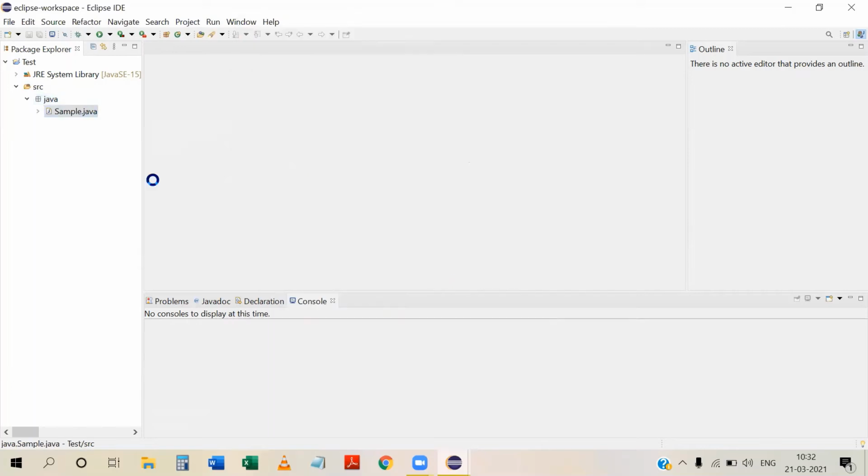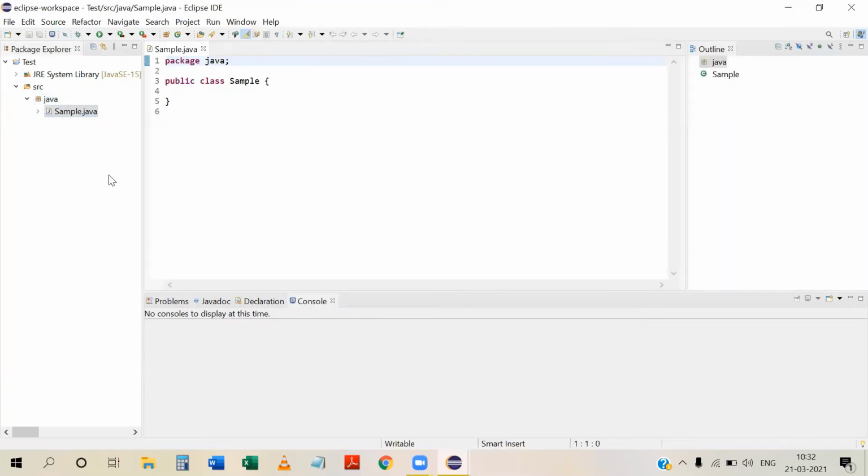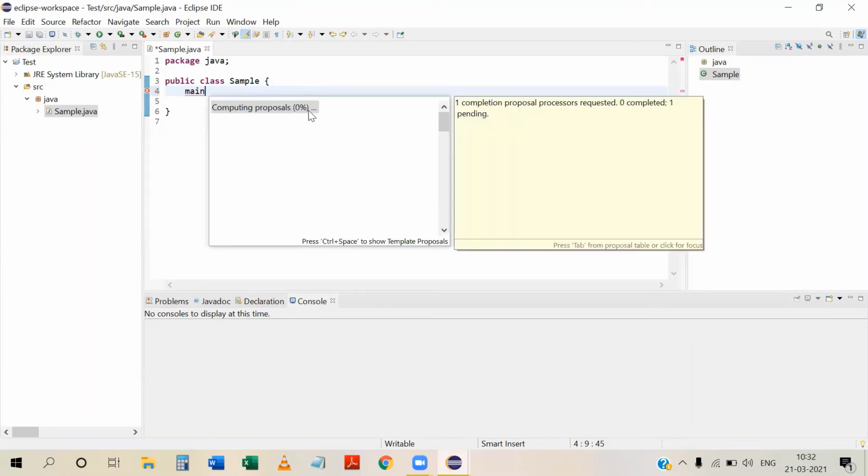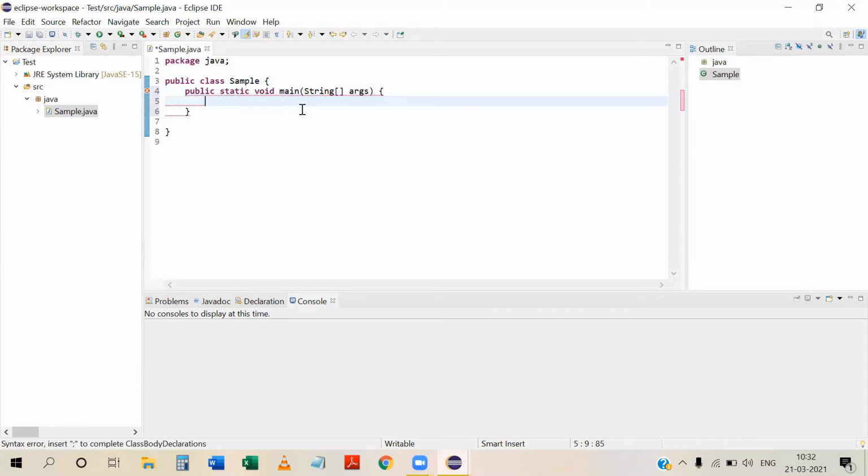So we have seen static method and variable. Now you have a main method. That is a shortcut. Type it as main, then Control spacebar. Yes, click on that one. So now you have a main method. Outside the main method only, you have to have a static method. I'll send you the syntax for that static method. Give a double slash and write the syntax alone. You have to create it outside the main method only.